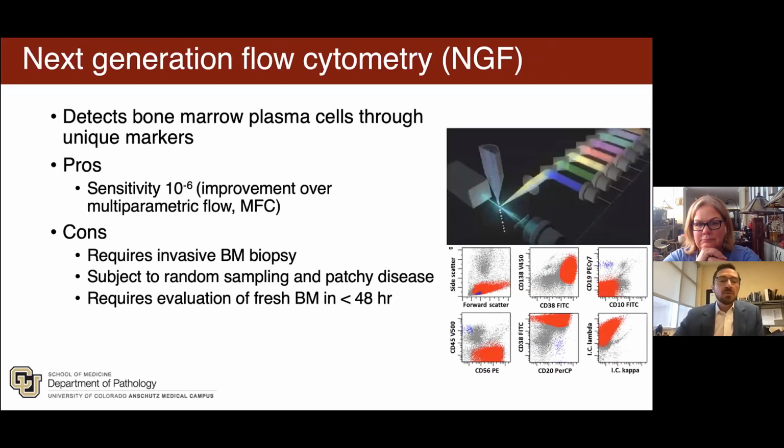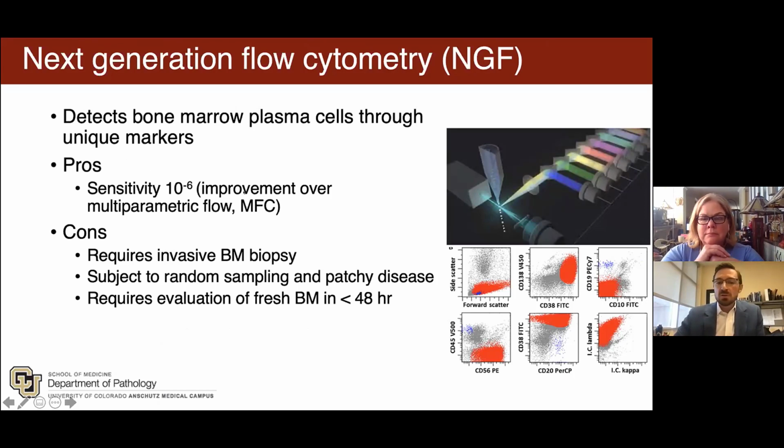Flow cytometry is a method where you isolate cells and then you stain them with specific markers that recognize proteins on the cell surface. And then you pass those cells essentially through a light instrument that can detect which markers are lighting up on those cells. And so you get some sort of population that defines a cell of interest. So this, for example, is a pattern that marks plasma cells.